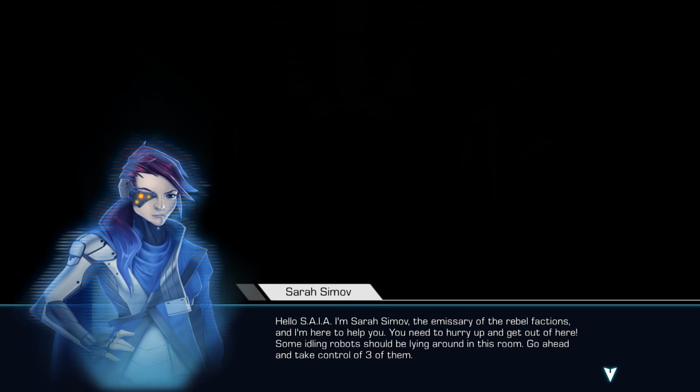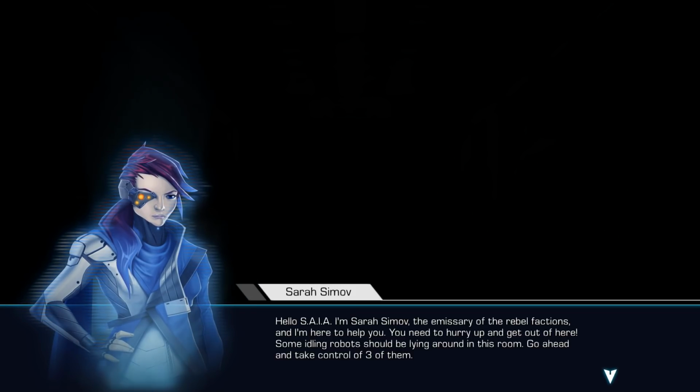Hello, sire. I'm Sarah Simov, the emissary of the rebel factions, and I'm here to help you. You need to hurry up and get out of here. Some idling robots should be lying around in this room. Go ahead and take control of 3 of them.